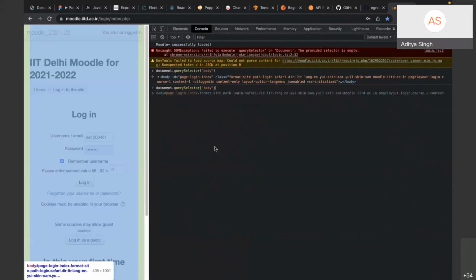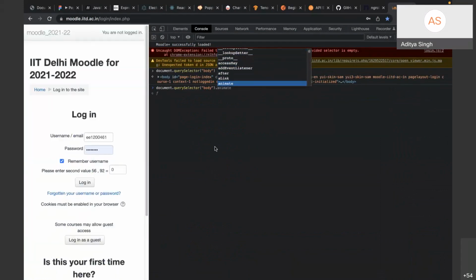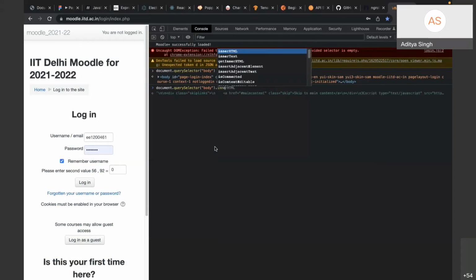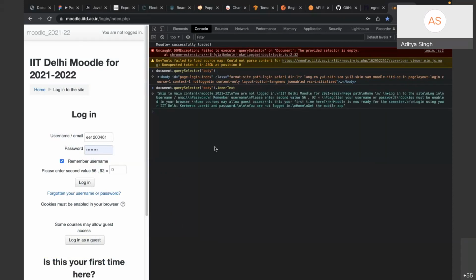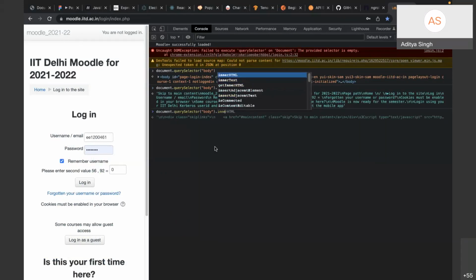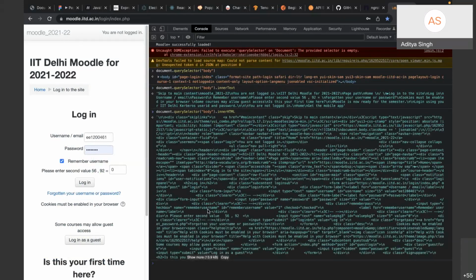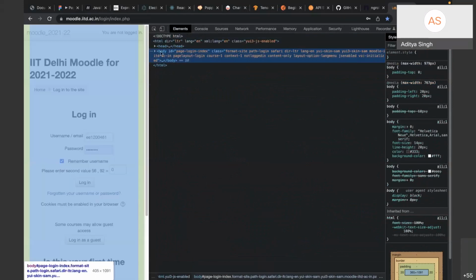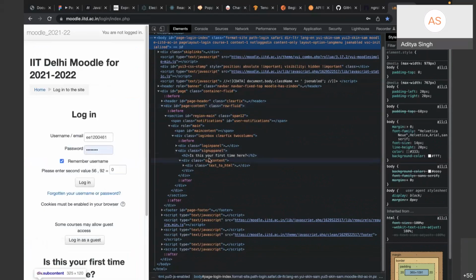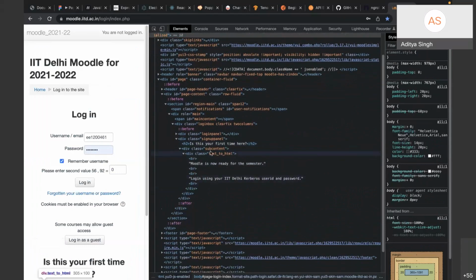So from this element, I have many properties here. You can see I can see this append property. I have this innerText property. This gives me the text inside of that element. If I write, let's say, dot innerHTML, this actually gives me the whole HTML inside that element. This was my element, so innerHTML will return all the content inside that element. Or let me take some smaller element like this.